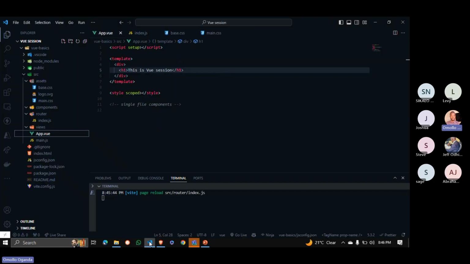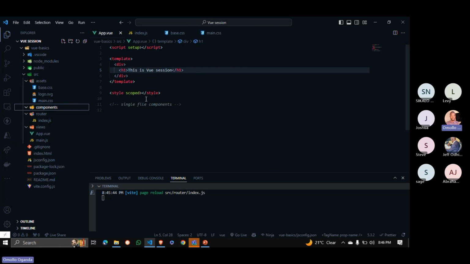Now, Vue is a single page application framework, which means everything we're building here should be built as a single page. But for us to navigate from one page to another, we will be using what we call Vue router here. Now, before that, remember I had something called components here. JavaScript frameworks employ what we call a component approach to building websites. For example, it means we use different components. We can have component 1, component 2, component 3, which all come together to form what we call our website.